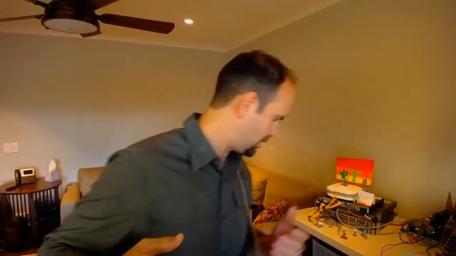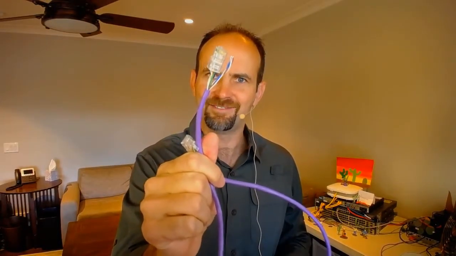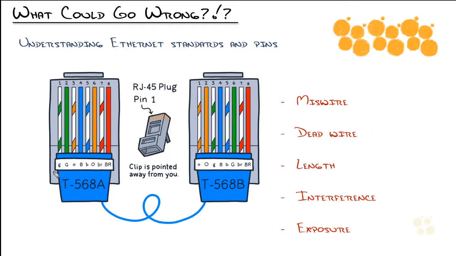So let's dive in. Let's look at two different cable types. This is fiber. Obviously, somewhere around here, I've got, there it is, copper cable. And what could go wrong like that? So as you may or may not know, Ethernet, or Category 5, Category 6, 7, etc., cable has two different major standards that you can use for wiring. It's called T568A and 568B. These are the order of the pins that you should use.